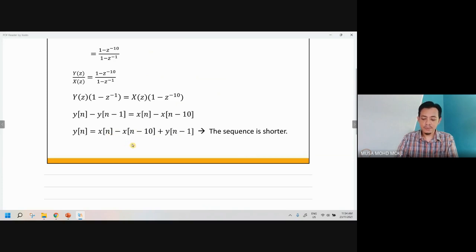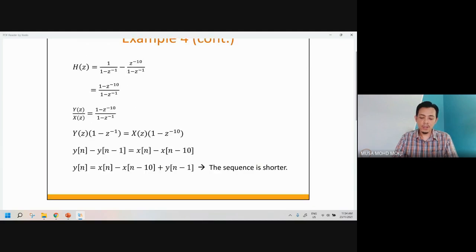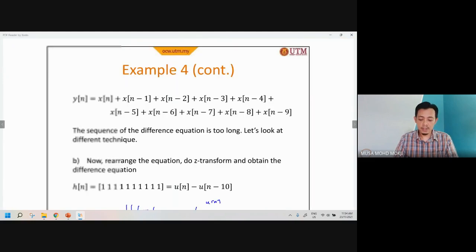Okay, so this is where we can manipulate the equation, use the Z transform, do the forward and the inverse, so that we can optimize our system. This is one way of how we can optimize our system. It is the same thing, exactly the same: y[n] equals x[n] minus 10 plus y[n-1]. This is exactly the same as this one, so it produces the same outputs, but it looks different.